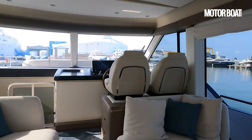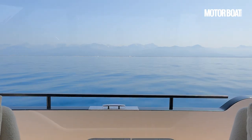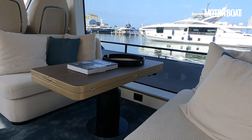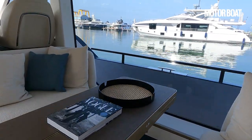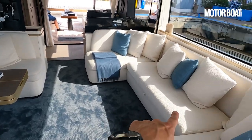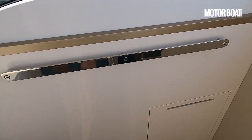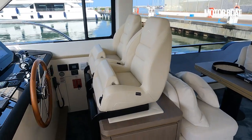They've kept the furniture as low as they can to maximise the sense of space and volume, enabling light to flood in and keeping the views wide open — really impressive all round, but particularly on the starboard side where this window drops right down to deck level. I also like the orientation of this starboard dinette; rather than peripheral furniture facing inward, it feels more intimate. It's a lovely little space for lunch with a big view, and with little outboard wings you can still use it as a chaise longue. There's also an option for a fridge at the top of the steps to serve the lounge or the starboard helm.